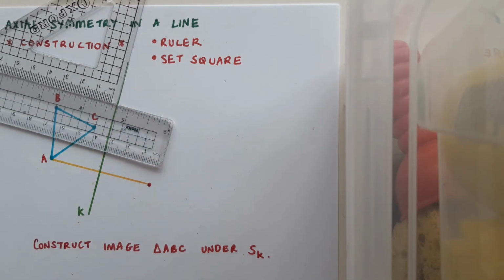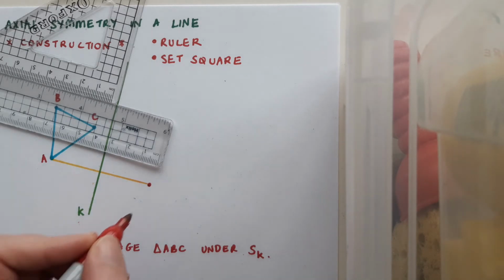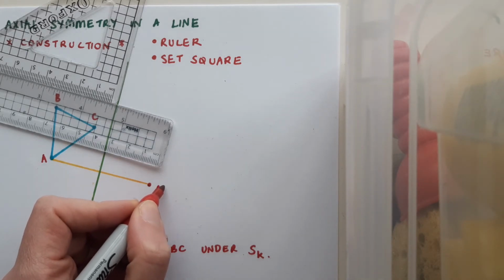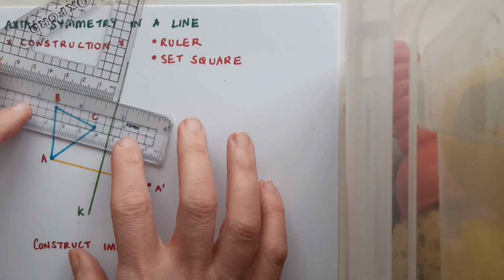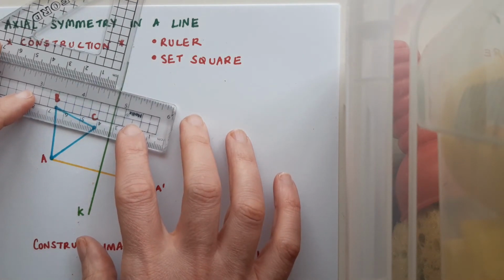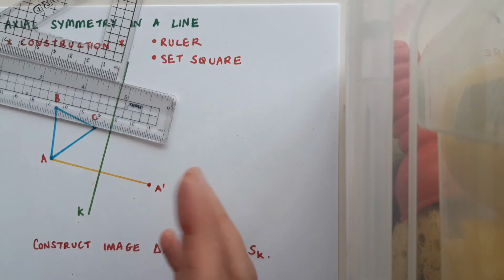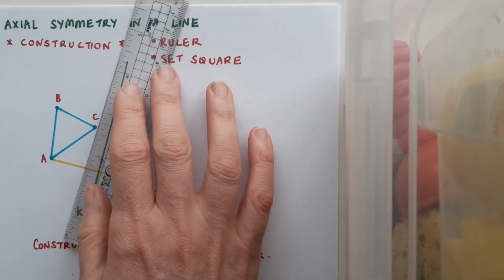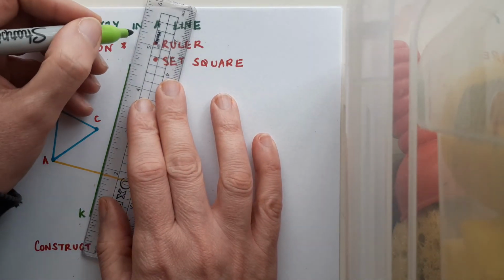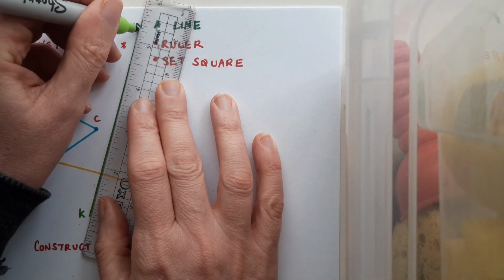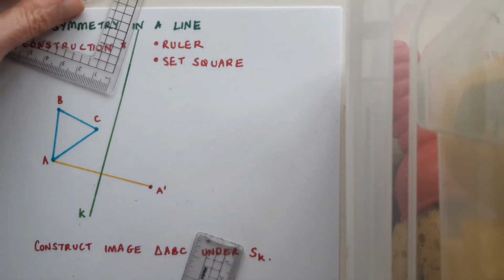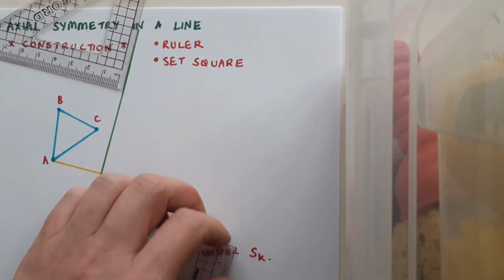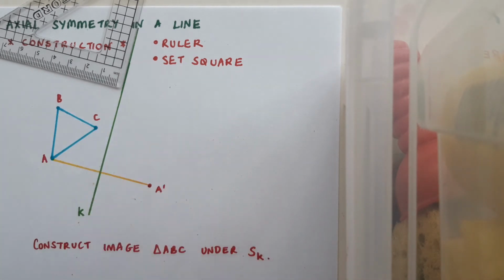And you may recall from our last video on translations that we can call the image of A, A dash. Now I'm going to repeat this process exactly for B and C. So I'm going to push along here. You can see I'm at risk of falling off the end of my line. It's a bit of a nuisance. If I need to, I can extend my line to avoid that problem, so I'm going to do just that now. So I've extended my line. I don't want my set square to be just balancing on the very end of that line. I want it to have plenty of space. So next I'm going to look at the point C.